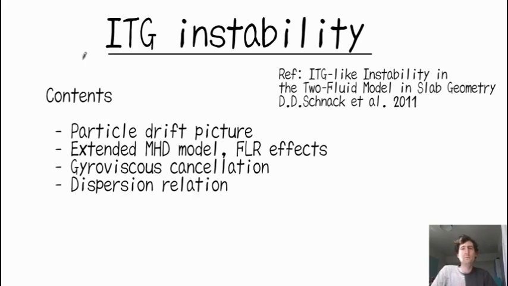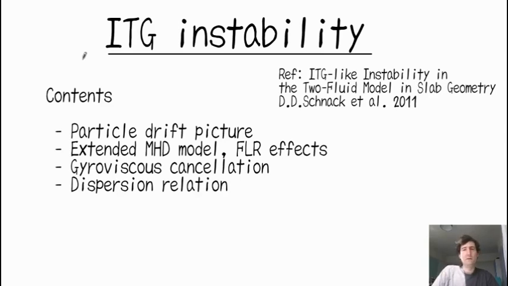I won't be able to go through the full derivation because it's quite long, but I'll show you how the dispersion relation comes about and show how the thresholds come about. So there's a threshold which appears in the gradient, and so the mode is stable up to a critical gradient in the temperature gradient, and then above that gradient it becomes unstable. And so this is thought to be one of the reasons why transport in tokamaks is so stiff, because if your gradient goes above a critical level, the instabilities suddenly appear and push the gradient back to that critical level.